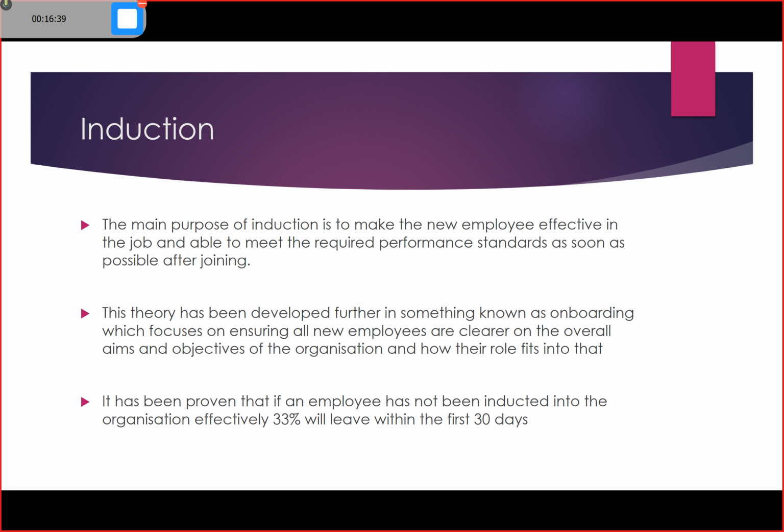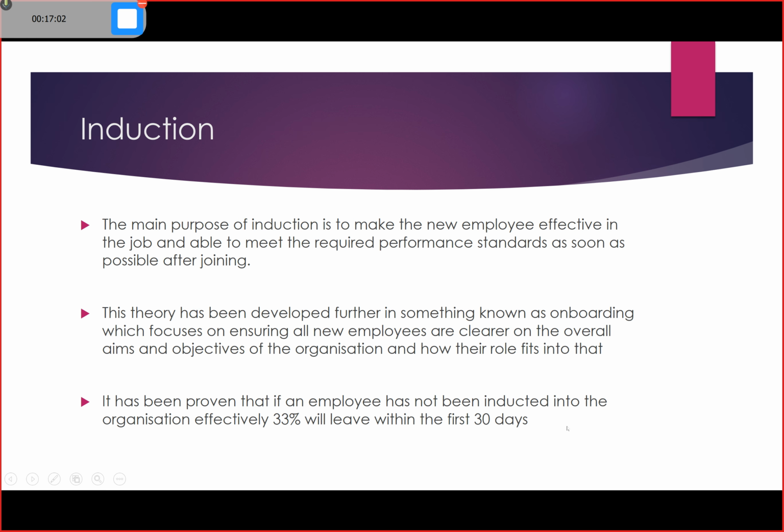Onboarding is about integrating them into the company, so they feel part of the company, they understand the culture, they understand what the company is, what their purpose is, and how they fit into that organisation. So it's much broader, and it's a good way of getting to know the company and their place within that.